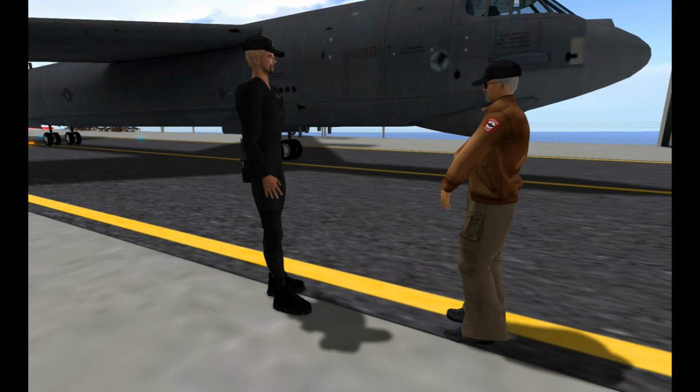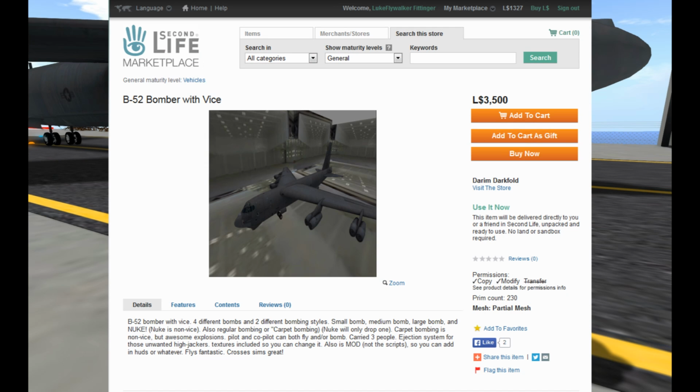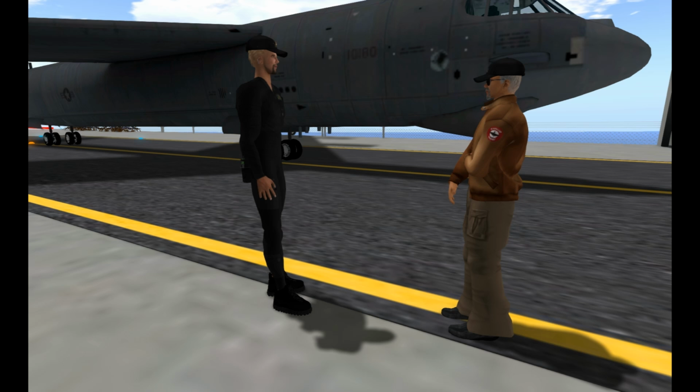It's amazing what she can do with the limited stuff that she has to work with here in SL, but it's just great. So where can people buy this plane? Well, it's on the marketplace. It's also in my vendors here at Alexander International Airport. In Sukareva, which is where the control tower is at, on the base main floor there in the back. It's where all my vendors are at, and you can see my vendor up in there.